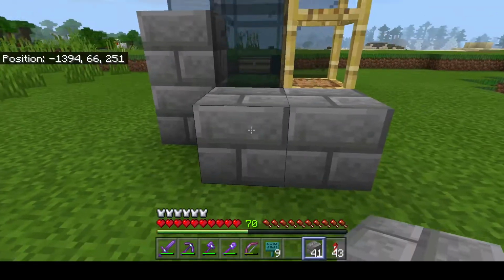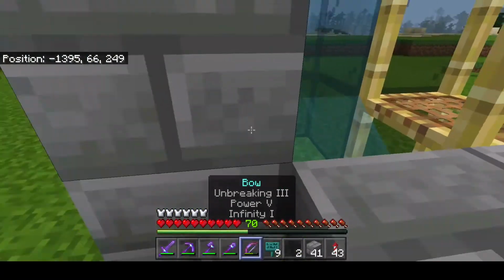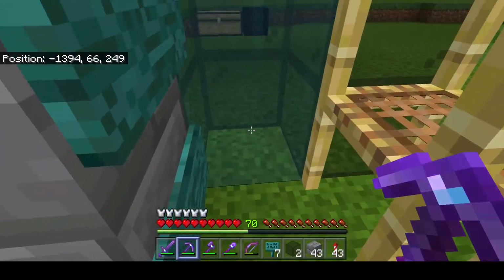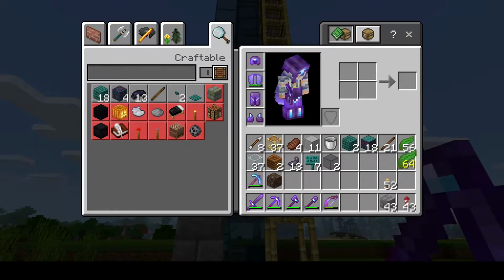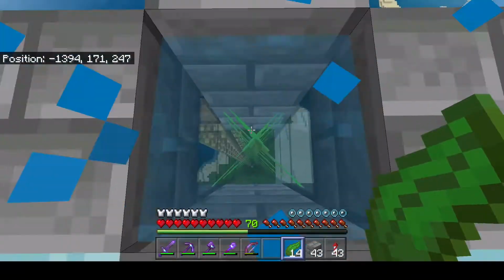Let me stop the water. Pretty sure that the scaffolding stops the water. Yeah, it does. Grab that, place some signs right there, and boom. Now you have all the water here ready to go. The next step is get enough kelp to reach all the way to the top. Any moment now. Yeah, there we go.